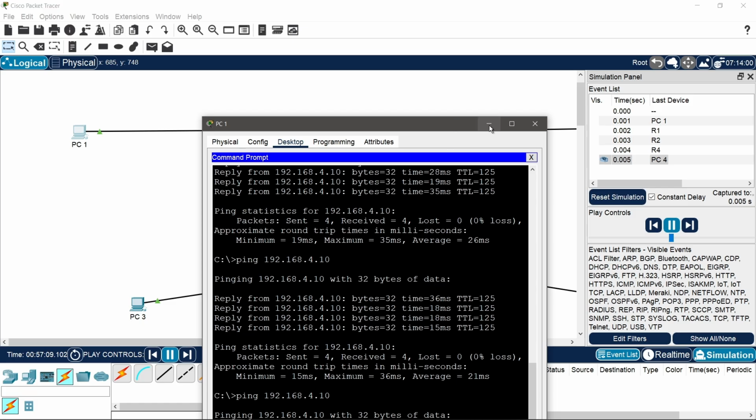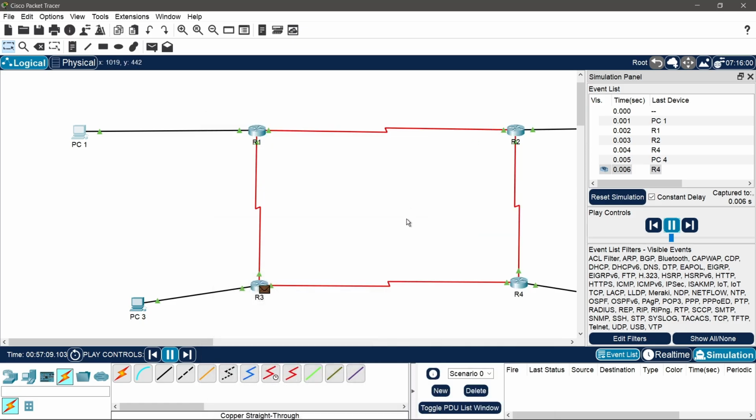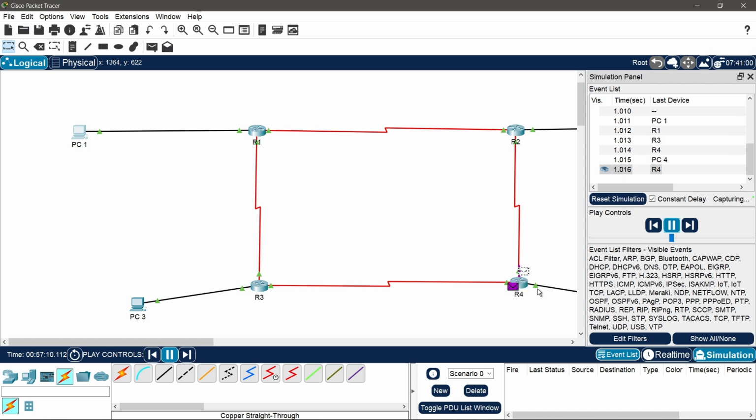But let us assume it takes this path. It usually takes router two's path. What happens if router 2 is down? It will obviously take router 3's path. But what happens if both router 2 and router 3 are down? There isn't any direct link between router 3 and router 4. So that means the packet can't get there. That means the system is not fully redundant, right? So you can pause the video and try to create a link between router 4 and router 1, at the same time for router 2 and router 3.